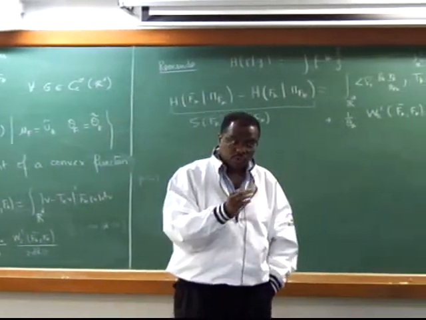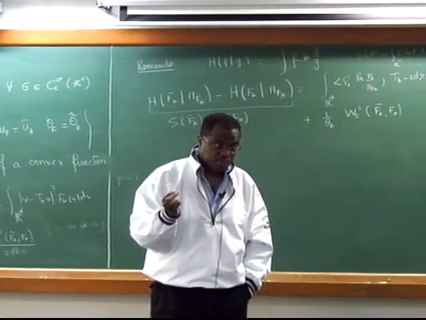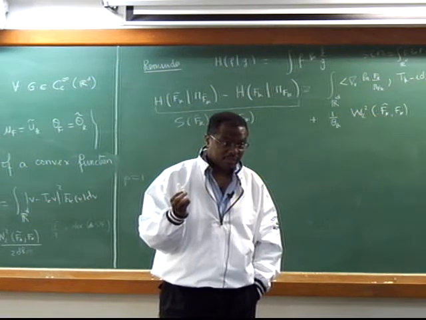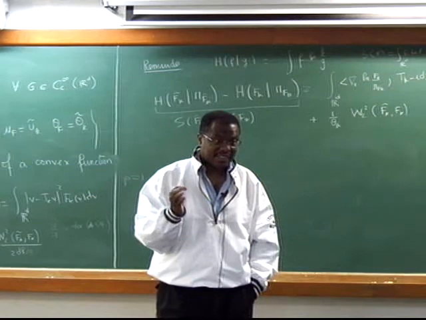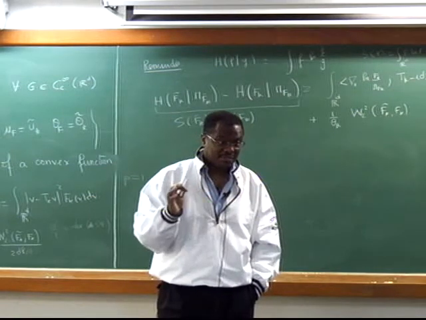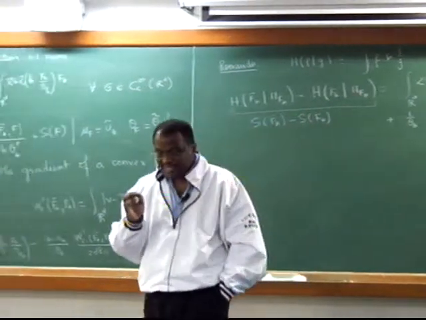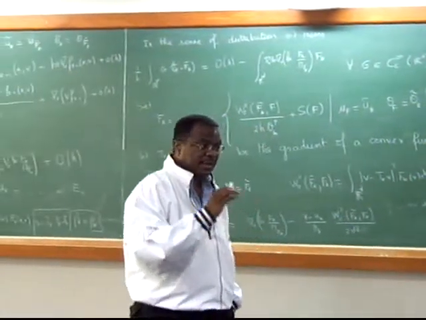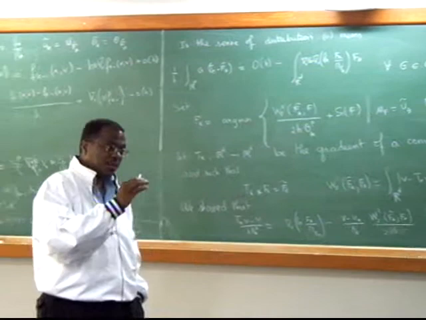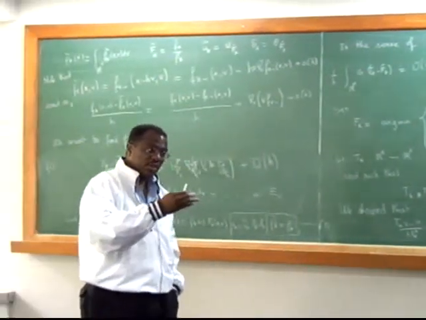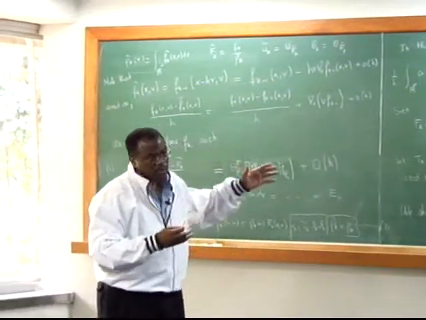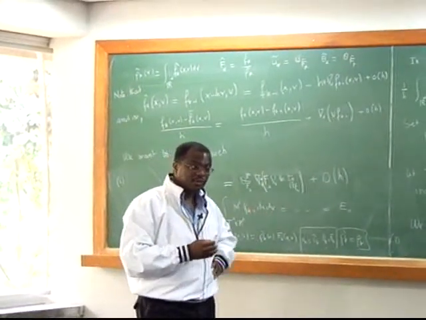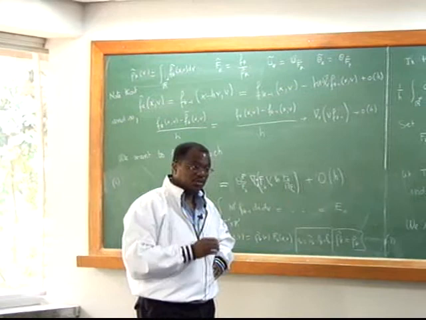Now the question will be: should this structure be the Wasserstein space or something else? It can be anything else. It can be the Wasserstein space. It can be anything. So it doesn't necessarily have to be the Wasserstein space. What one is looking for is a differential structure such that the equation you have is a gradient flow for a convex function.